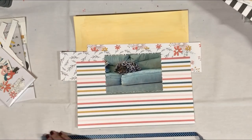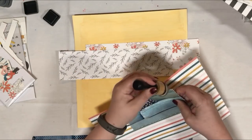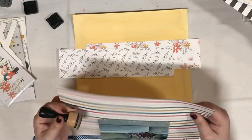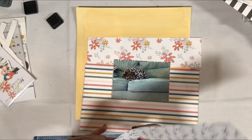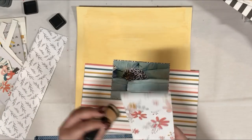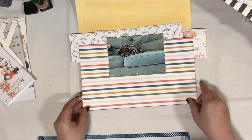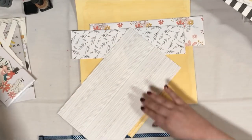Basically what I'm doing is stacking this paper — I've got this striped paper and that's going to be the majority of what you see. I've decided I'm going to ink up everything. I had matted the photo before I started the camera. I'm assuming it's either Hickory Smoke or Pumice Stone — those are my two favorite ones for inking edges of things. We're talking like six months ago because I kind of let the video making go by the wayside in December, so I'm about a month behind. I'm just lining it back and forth.